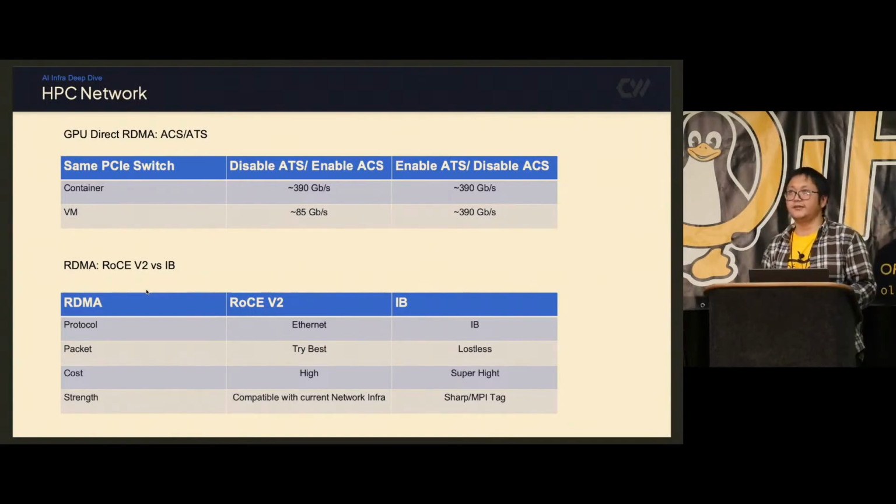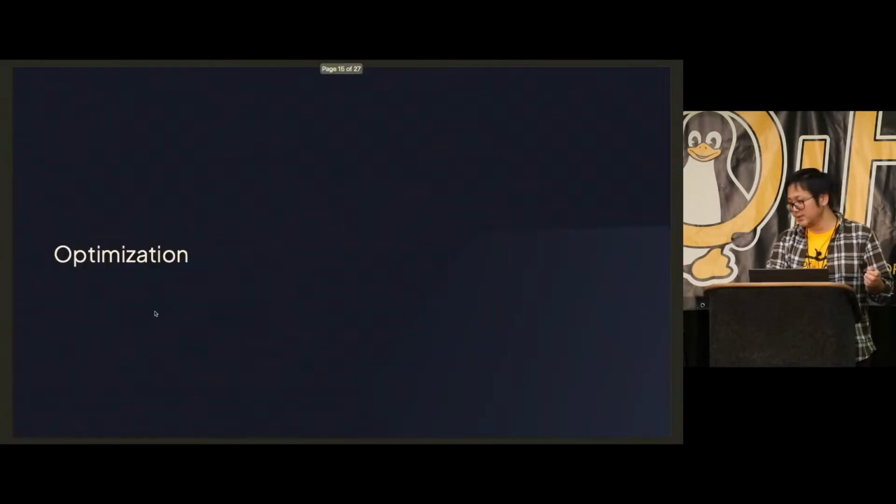So if possible, we want to run in one GPU. Even in the one GPU, we want them to run in the register or cache there. And if not, we go to the GPU across the NVLink. If not, we use the GPU across nodes. And if not, the GPU goes to the CPU and goes to the storage side. Actually, all this information is already being used on the machine learning platform. That goes to the optimization part.